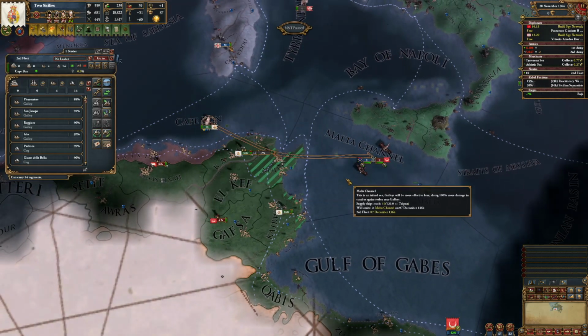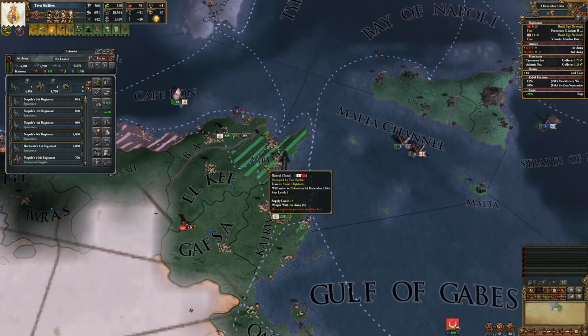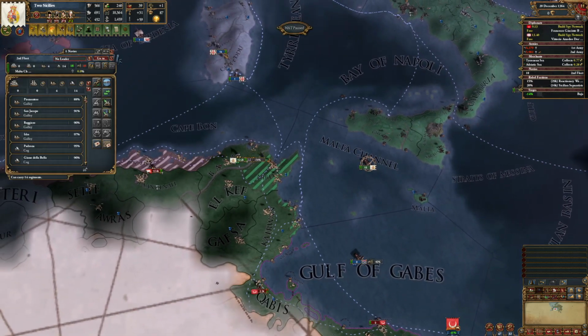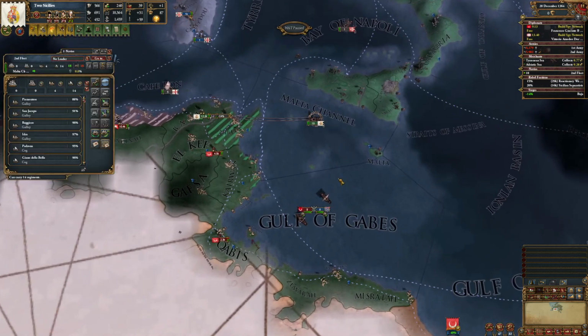Ooh, there's a fleet battle. Please intervene there. And get here. Maybe we can bait some troops into sieging Naples. And okay, we go back here again. Nah, seriously?